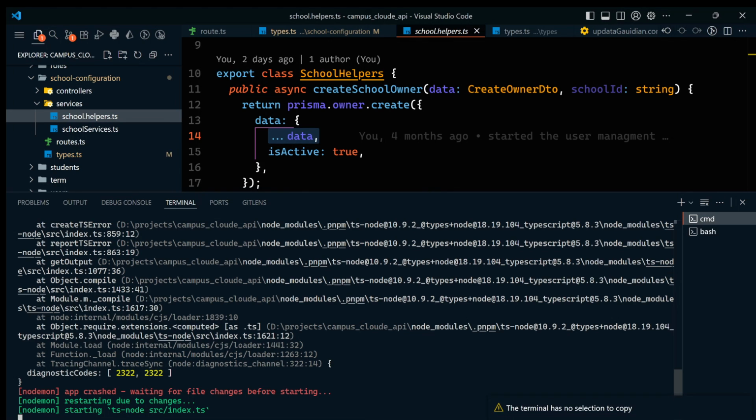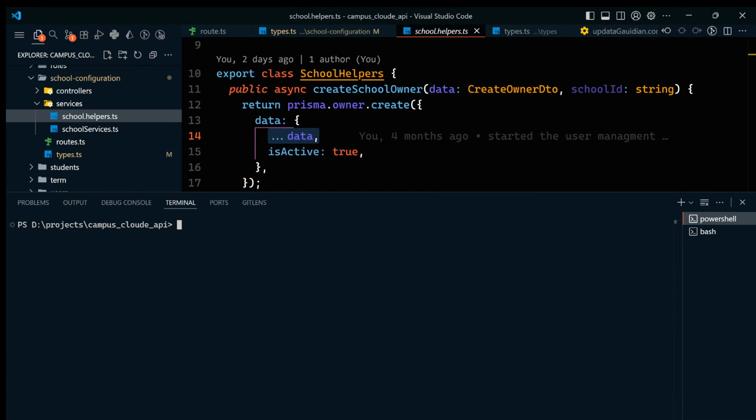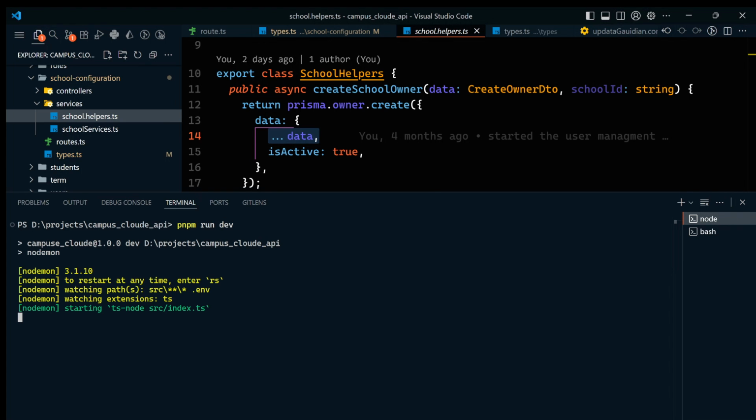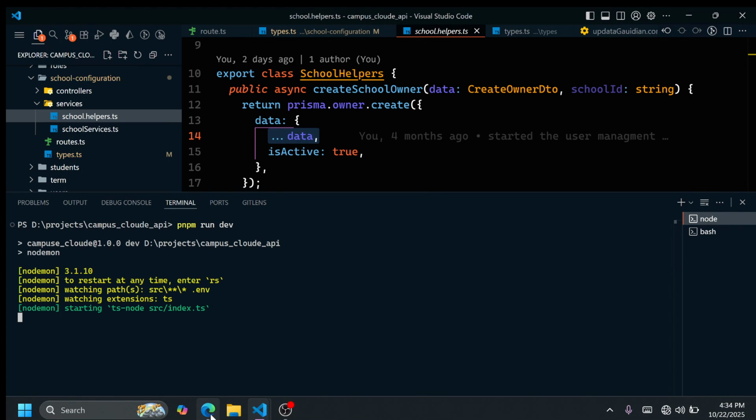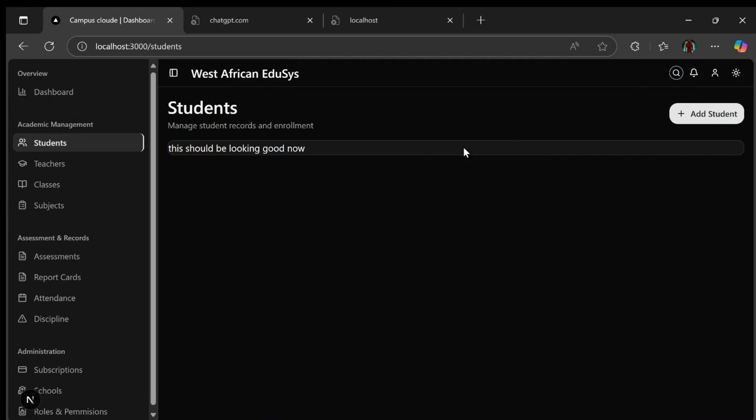Terminal has selection copy, control C to stop. Let me clear this one, and pnpm dev. Let's see what we have here. While that one is starting, let's see what we have in our front end.